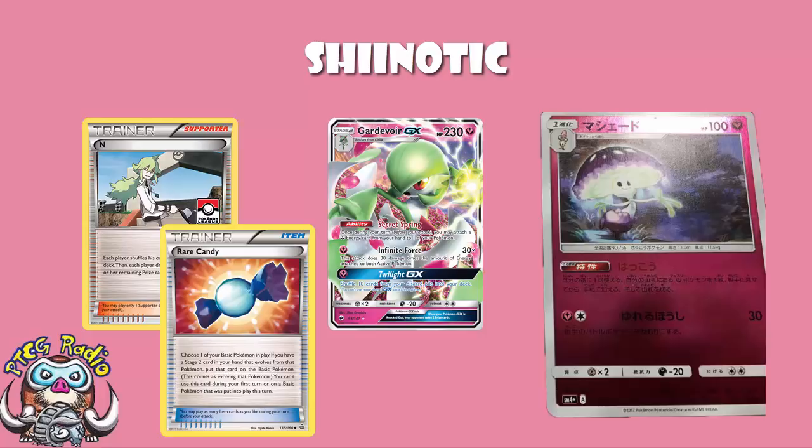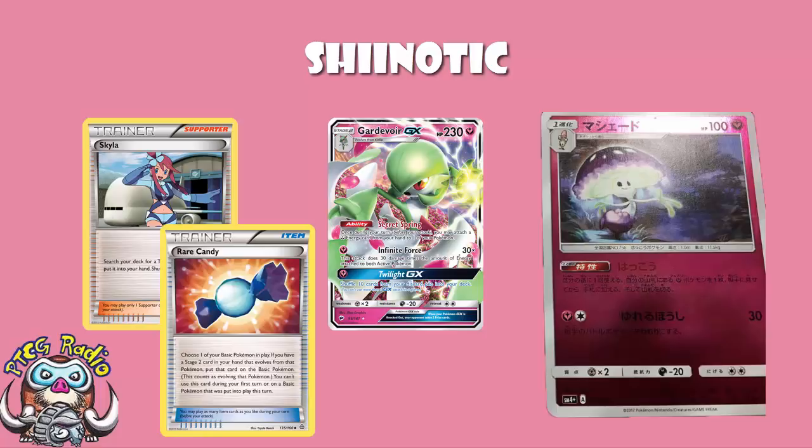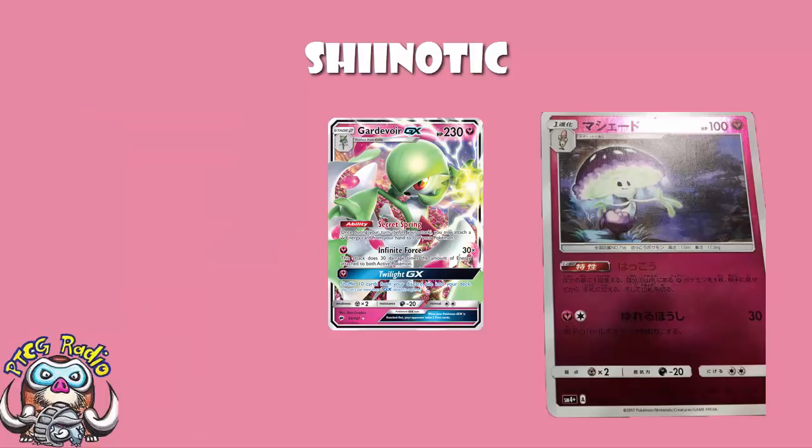Potentially more excitingly, you could actually play Skylar then. So you could Skylar for a Rare Candy, and then you could use Shiinotic's Illuminate to search for a Gardevoir, and then you could evolve up, and off you go. The thing is, as much as I love this in a Gardevoir deck, I don't know if we're going to find room for it.